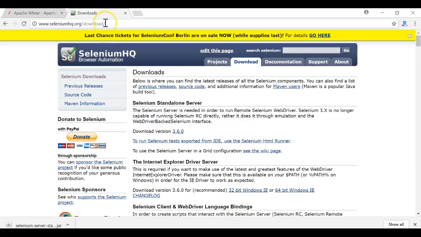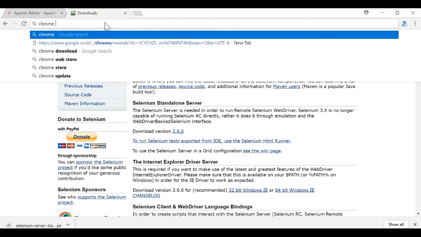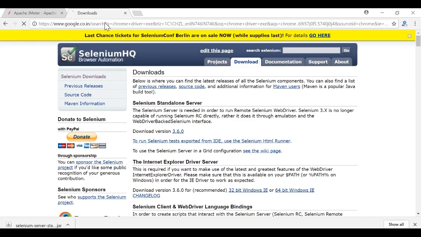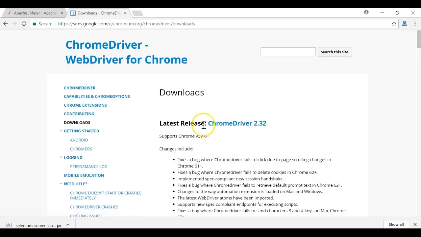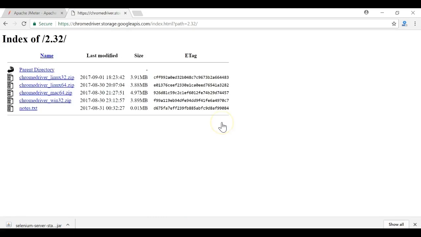Also we need Chrome driver, the Chrome driver exe. Okay, so this is the latest one. Let us download this. We will be needing this Windows 32. It will work for 62 as well.